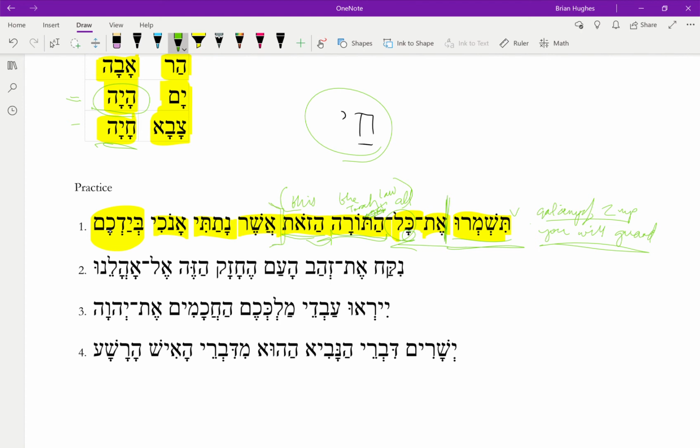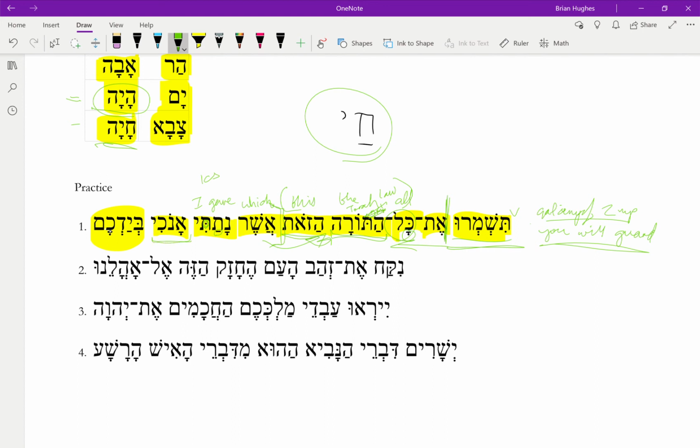Asher. So we're paused for more information. Which, because it's modifying all this law, it's an impersonal thing. So we have which. Natati. So this is our qal perfect first common singular from natan. You might say, well, where's my nun if this is natan? Oh, it's in the strong dagesh here. So we have a dagesh. It's preceded by a vowel. It's a strong dagesh, and so it's hiding something in there. Is it hiding another tav? Nope, it's a nun from natan. So this is I gave.